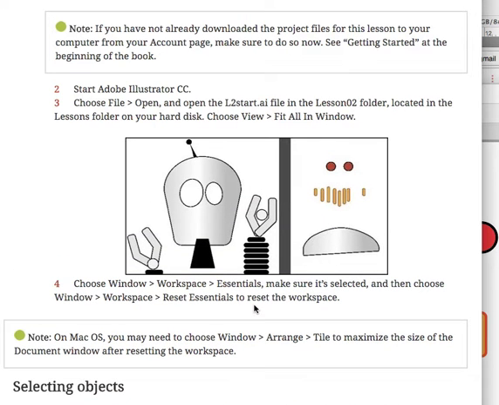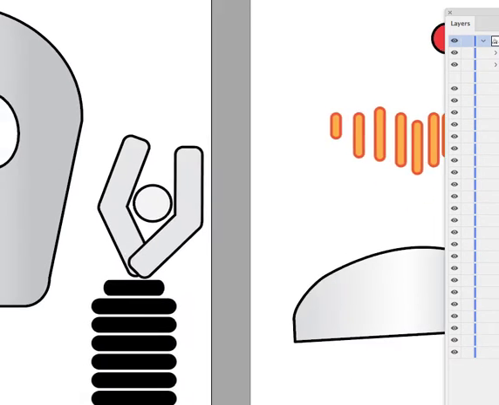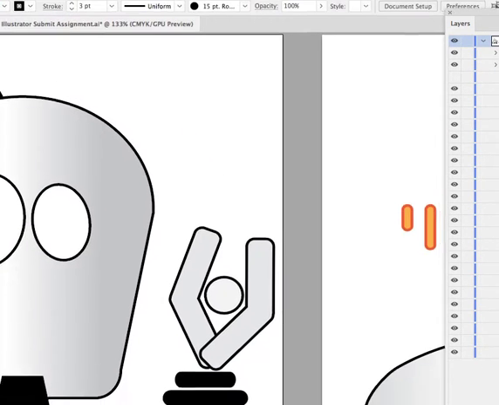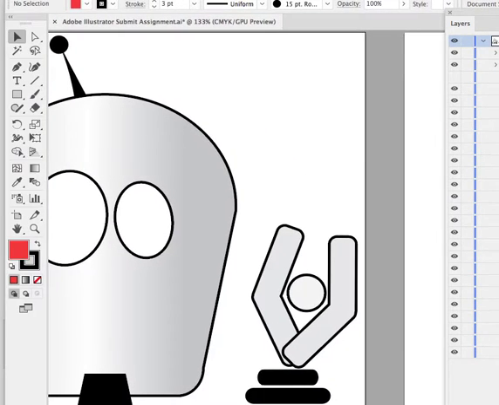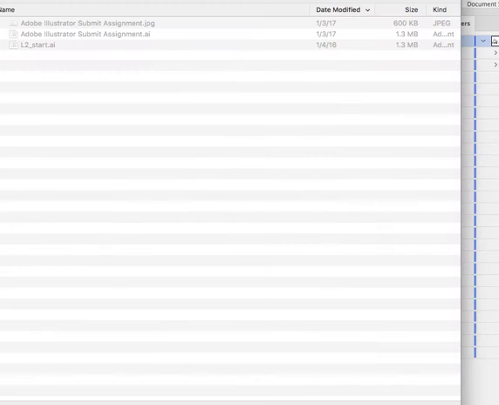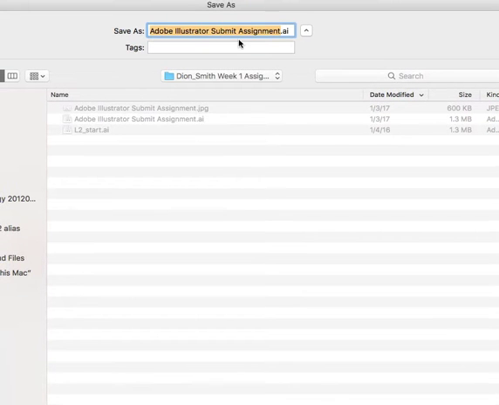When you finish it, go in Illustrator, go to Save As. Well, I can't show you that. It's under the File menu at the top. So go to Save As. I can't show you because it's too far over. And then when you get the Save As window, this is when you name it with your name, right?